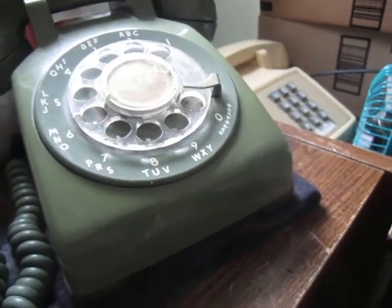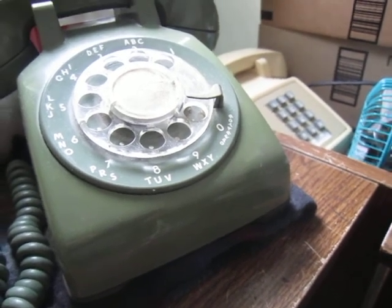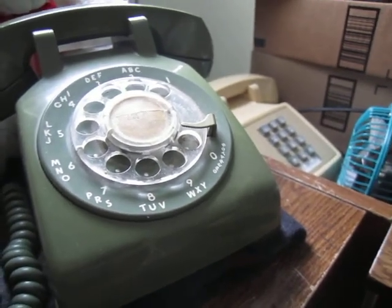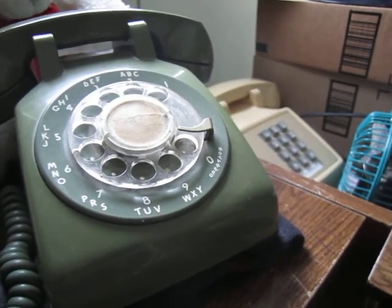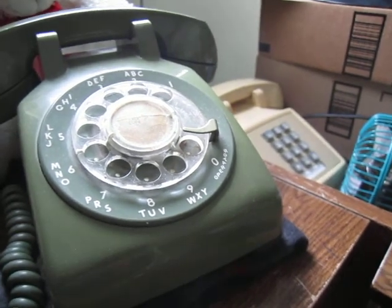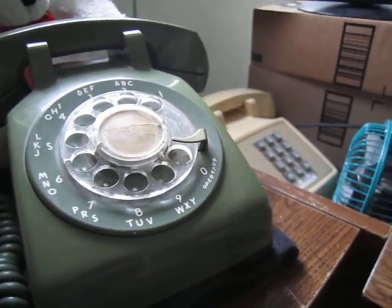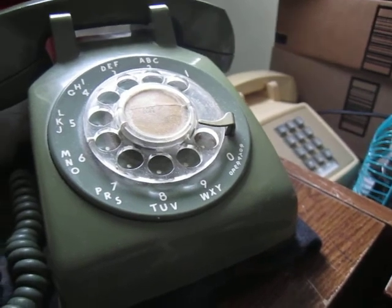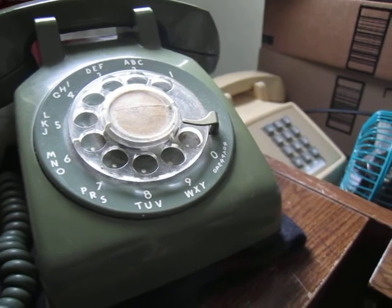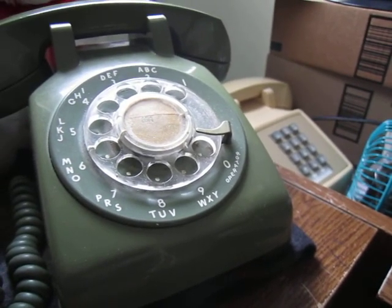The other day on the phone list there was some discussion about an old 182 key system feature called hold on hold, where if you were put on hold you could actually put the held call on hold yourself. When somebody came on the line again it would ring you back. Today that exact feature in that exact form would be less useful because we have hold music and all kinds of annoying announcements that come on over and over again. The 182 hold on hold feature was just trying to distinguish silence from any kind of audible activity.